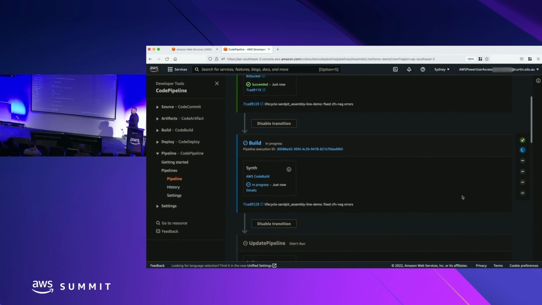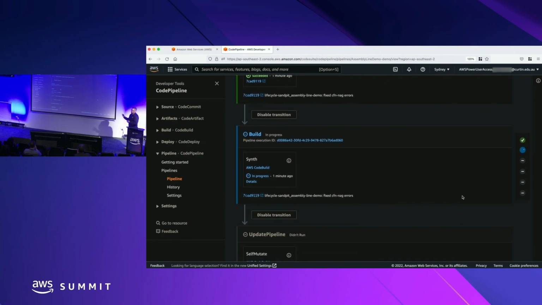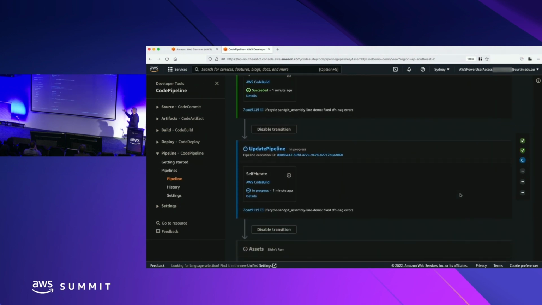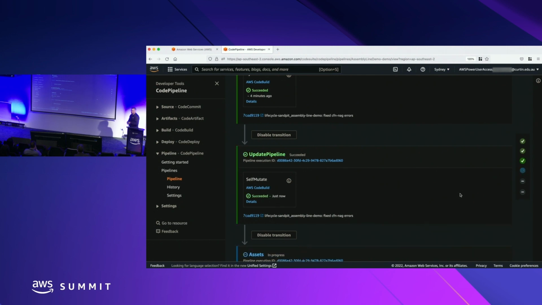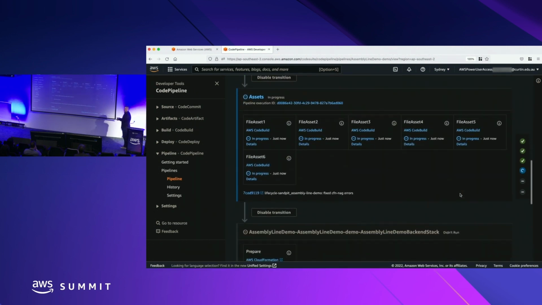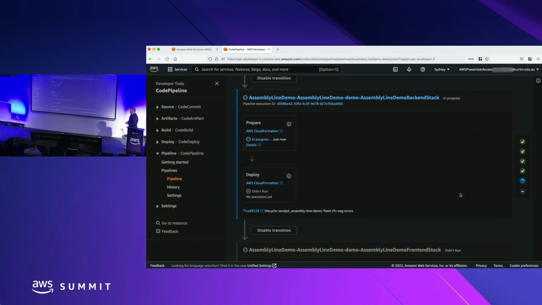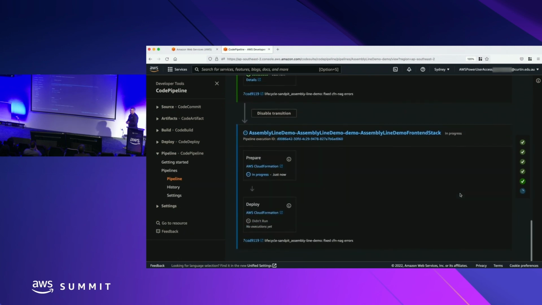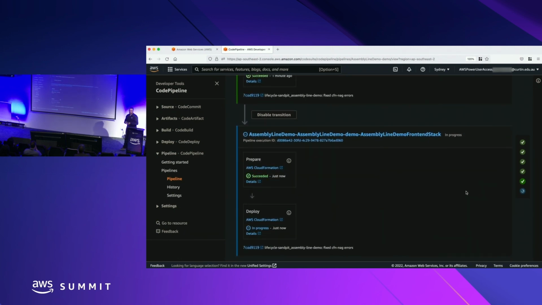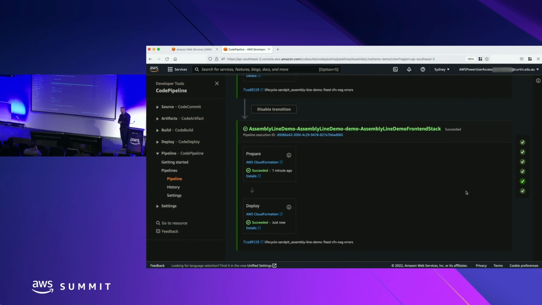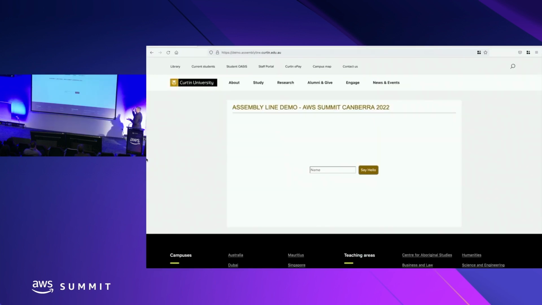And this is a standard kind of CDK pipelines model. I've got a link later if you want to dig into how to do CDK pipelines and how they work. This is a self-mutating pipeline. But the point I want to make today is that Leo didn't need to know all that. This is the pipeline that was generated for him. It does his back-end stack. It does his front-end stack. And it built in all of that security and governance that the senior devs and also the security team wanted him to have. And finally, we get to Hello World. And of course, he should say Canberra.